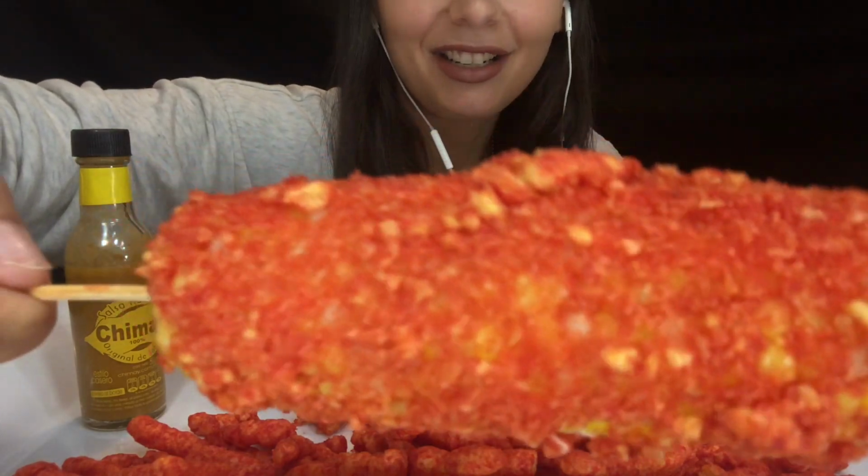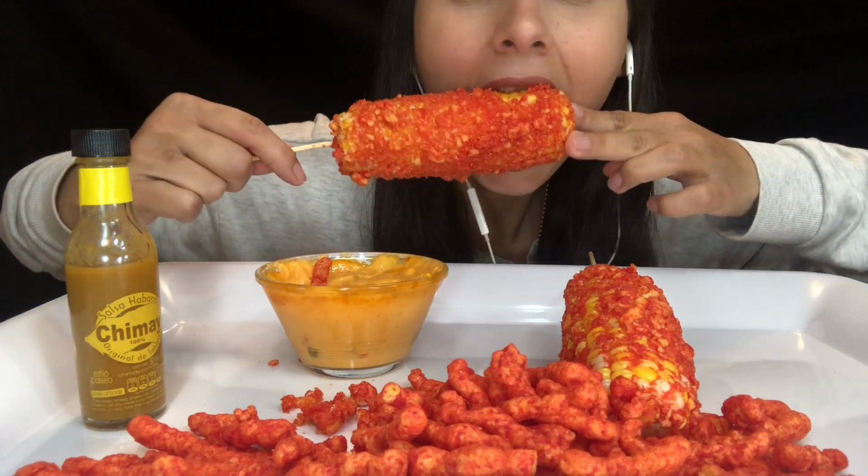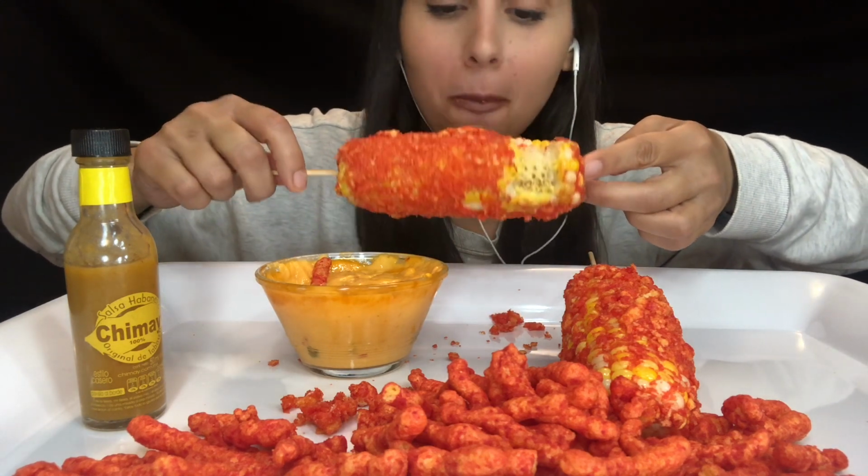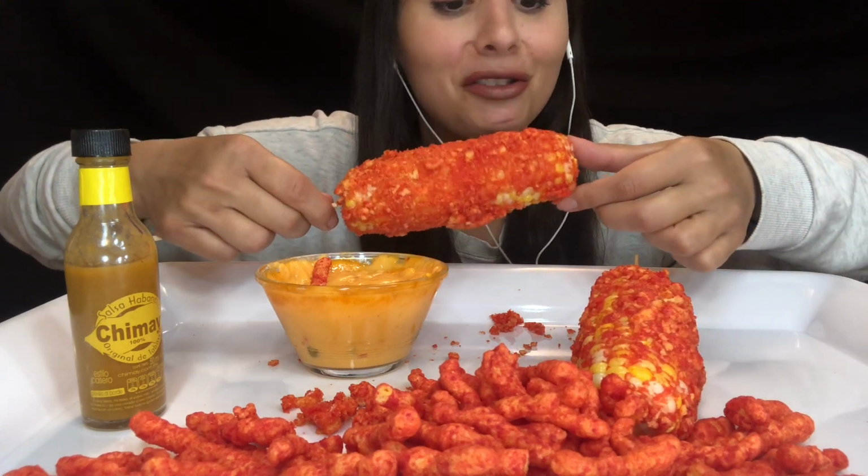I've always wanted to try one of these, honestly. Look at this. All those hot Cheetos. Here we go. Wow. I apologize in advance, I'm still having trouble with my jaw, so bear with me, but this is so freaking good.